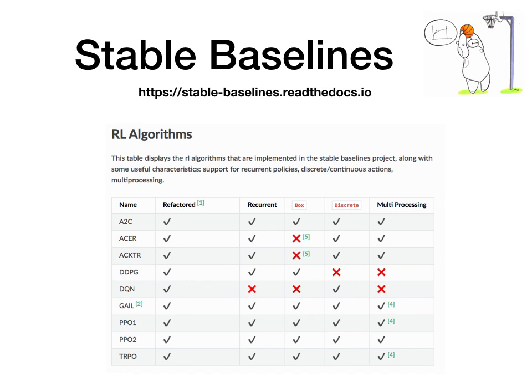So all of these, A2C, ACER, ACKTR, DDPG, are basically state-of-the-art algorithms for reinforcement learning. And they've got different criteria, different things they can do. So some you can use with recurrent networks like LSTMs. These are networks that can learn history and learn what happened previously. If you do 10 things, what's the 11th thing? Well, it knows from the past history what it might be. Some of them can work with discrete inputs, and some of them can work with continuous inputs. So, if I turn left or right, am I giving it a certain amount of left or right on a steering wheel in a car, or is it just literally press the left button, press the right button? And whether they're multiprocessing.